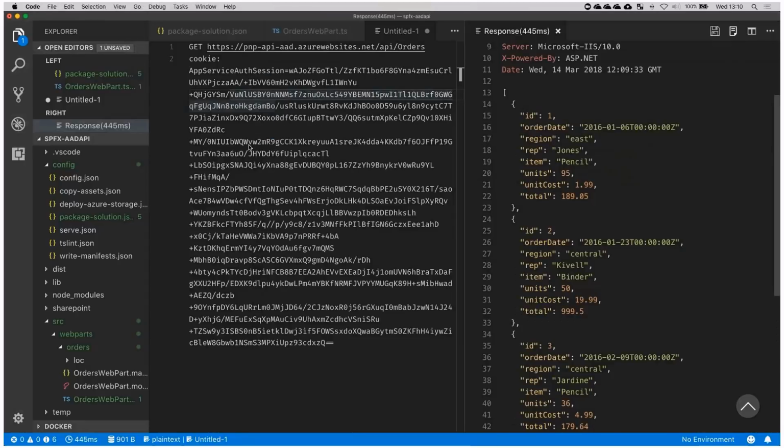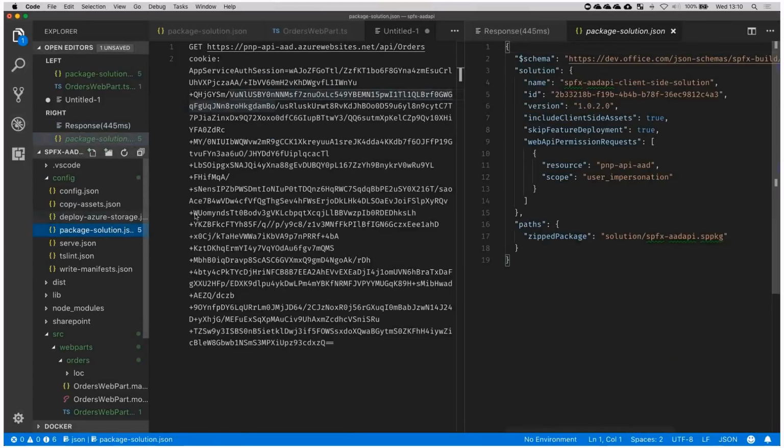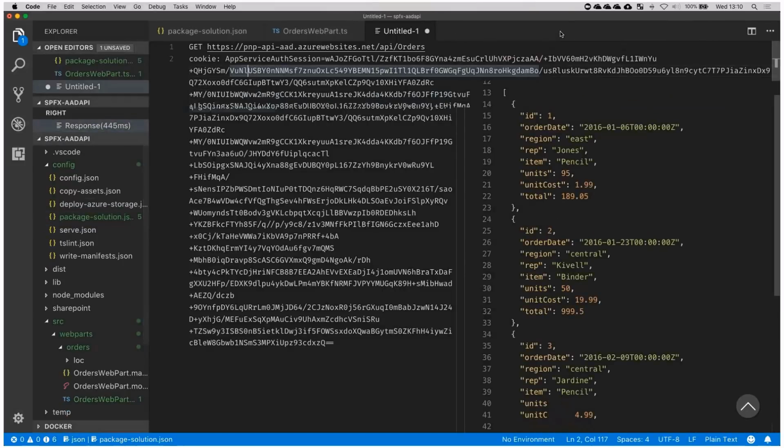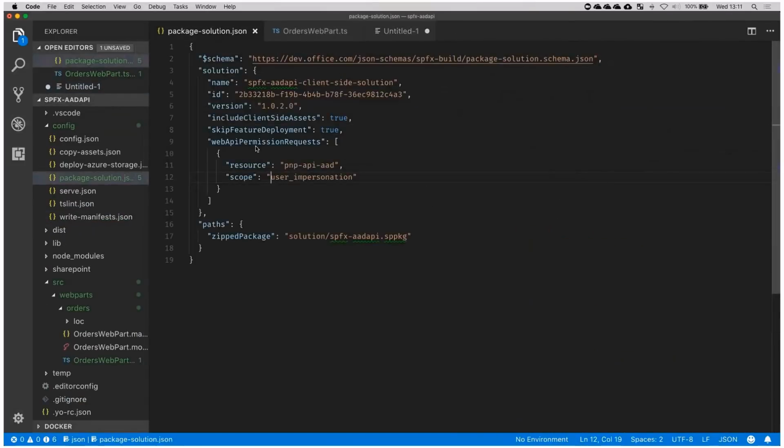So if we go back to the project, here we have a file called package-solution.json. Let me open it here. In there, to request access to an API, you add a new section named webApiPermissionRequests. Whatever you put in here will be surfaced in the tenant, and then the tenant admin will be able to approve that or not. There are two bits for each entry, right? For each API that you want to access, you have to include two pieces of info.